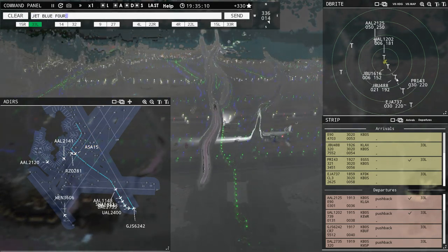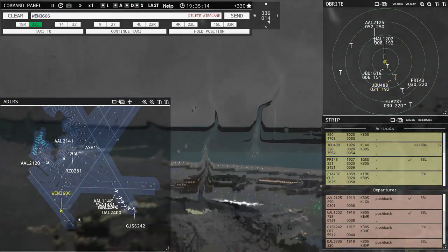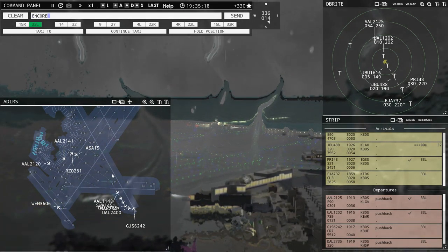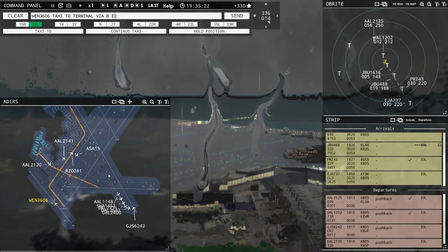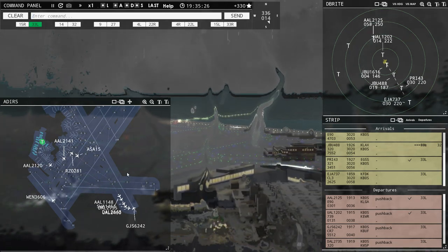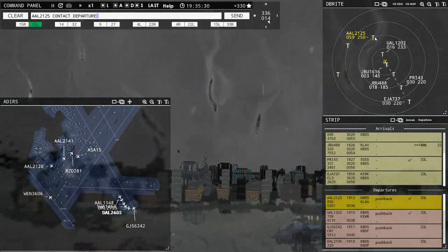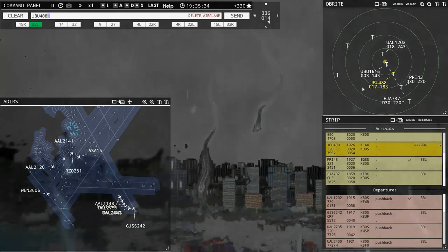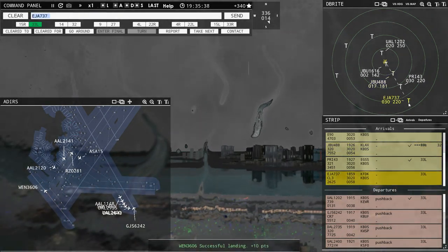JetBlue 488, enter final runway 32. Ground, ExecJet 738 ready to taxi. Enter final runway 32, JetBlue 488. Encore 3606, taxi to terminal via Bravo Echo. Taxi to terminal via Bravo Echo, Encore 3606. American 2125, contact Boston departure, good evening. Roger, good evening. JetBlue 488, runway 32 clear to land.